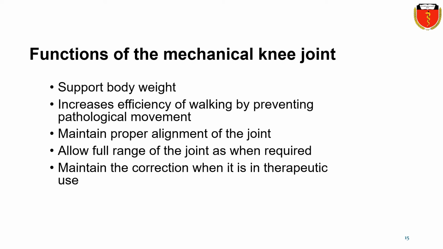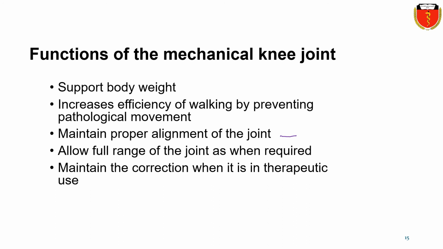Another one is to maintain a proper alignment of the joint. So again, if the joint has any deformity, for example flexion contracture, and you don't want that contracture to develop any further, then you want to keep it in some amount of flexion and reduce it to the extension motion. Then you can use a joint with an adjustable angle, like a dial lock, in order to correct the alignment and maintain it in the proper position.